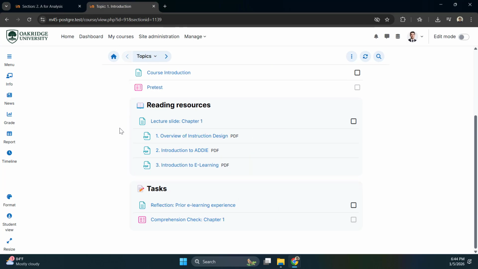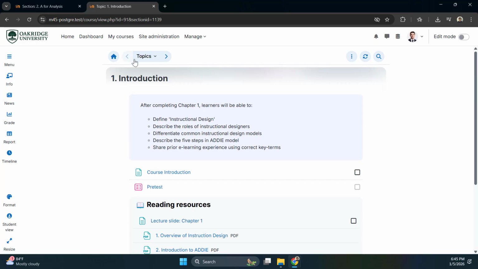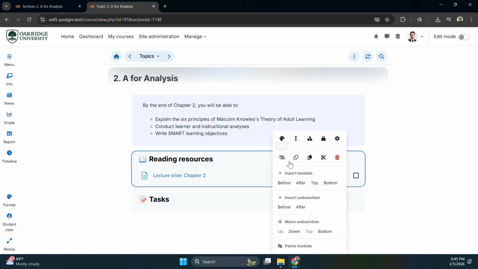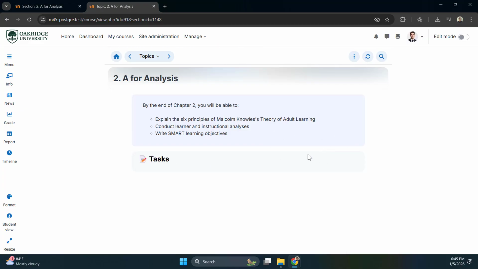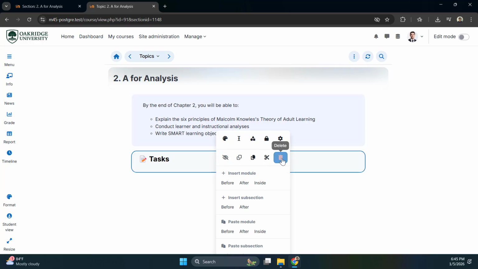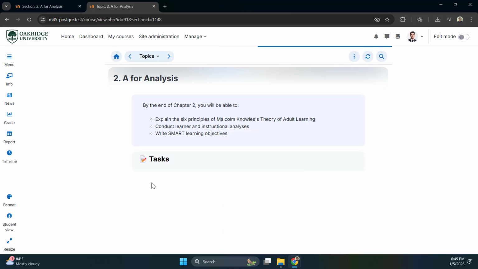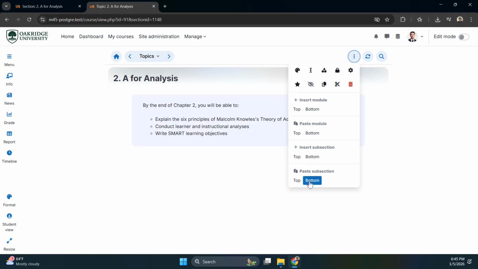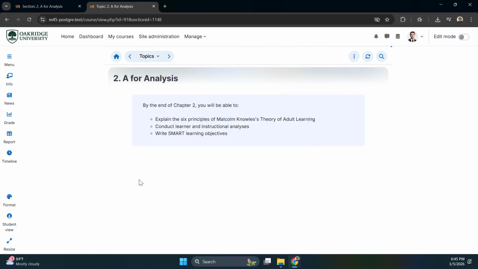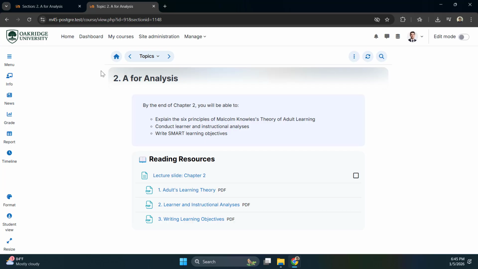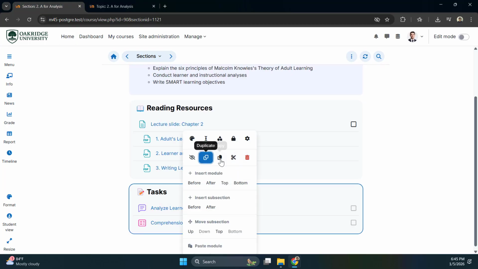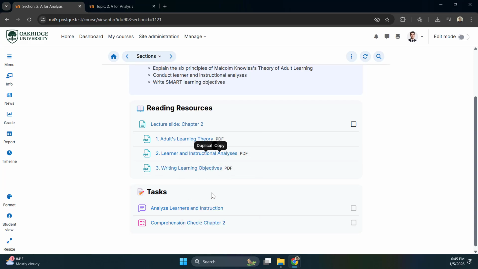Copy. Paste subsection. The same for this one.